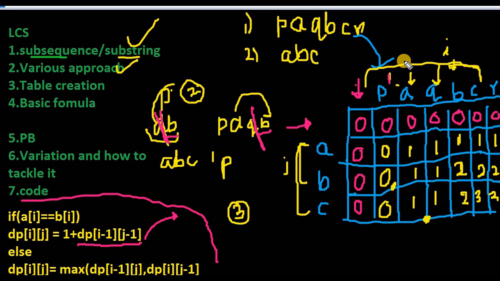So I hope you guys are now comfortable with what LCS is and how you can find these particular values. So this is the basic formula or the iteration which we are going to do. And before writing this, we will have two for loops, one for i and one for j. I hope that you are mature enough now, because you are solving dynamic programming problems. I hope you know the basics of solving the problem, and this was the crux of it. So I hope you got the logic. Now let's move ahead to our current problem.